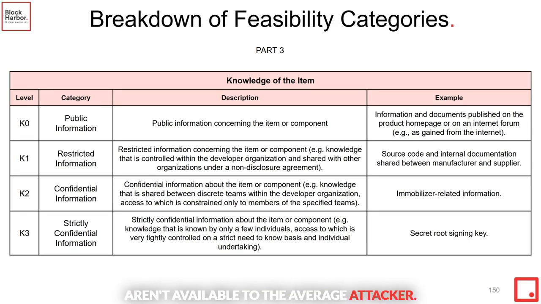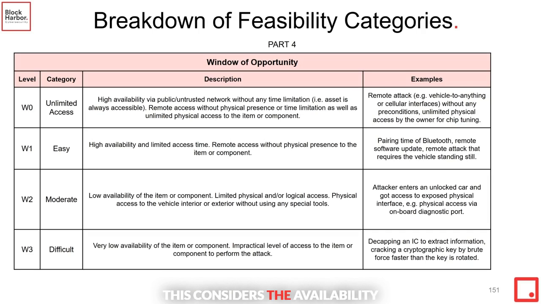to the average attacker. This considers the availability of time to carry out the attack. This also considers the attack vector, so if the attack is on wireless technologies that can be accessed remotely, then it affects the opportunity for access to the system. You will also want to consider how much physical access is required. There may be situations where vehicle parts need to be taken apart, which again makes it difficult to accomplish as this takes time and the opportunity to do so is limited.